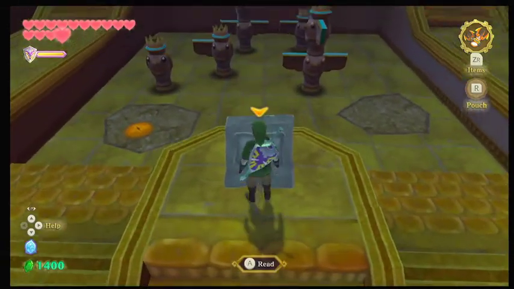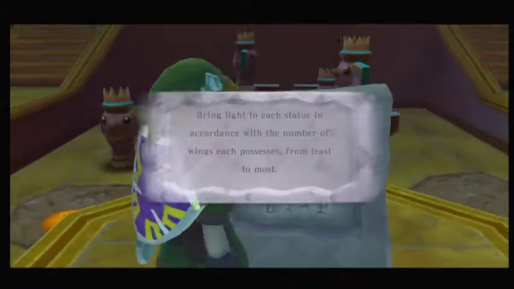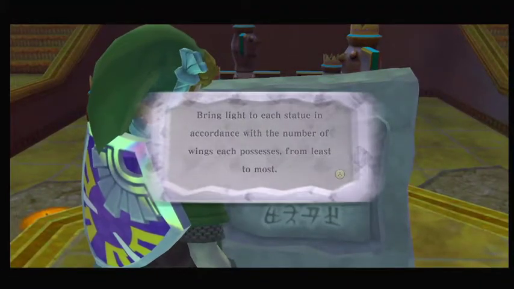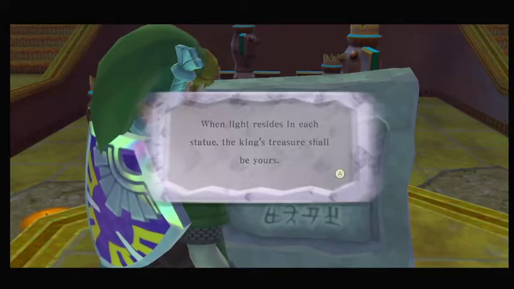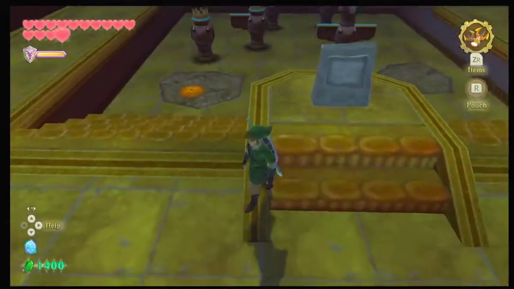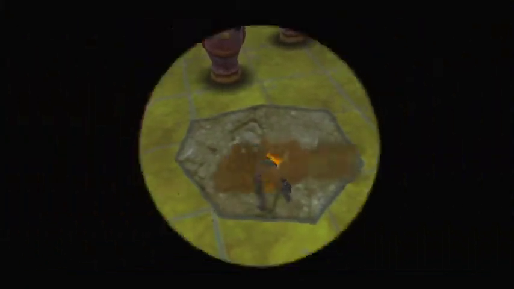We got a plaque. We got these rotating puzzle pieces. Bring light to each statue in accordance with the number of wings each possesses from least to most. When light resides in each statue, the king's treasure shall be yours. Well, I'm sure it has something to do with this burrow hole right here, so let's get to burrowing.